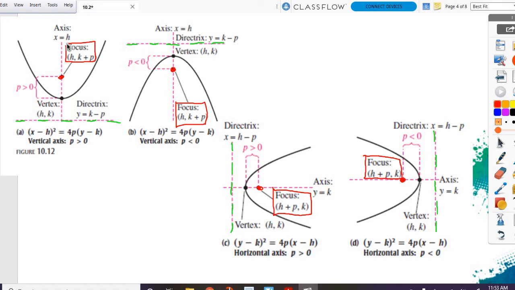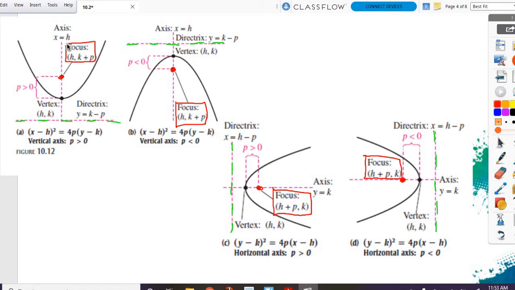Yeah. Wait, so the line from the focus to the directrix is called what? It's just the p value? Yeah, it's not necessarily that the line is labeled that. That's just how far away it is. Okay. And it has to be the same distance. So the distance from your vertex to your focus is p, and also from your vertex to your directrix is p, because they have to be the same distance away.